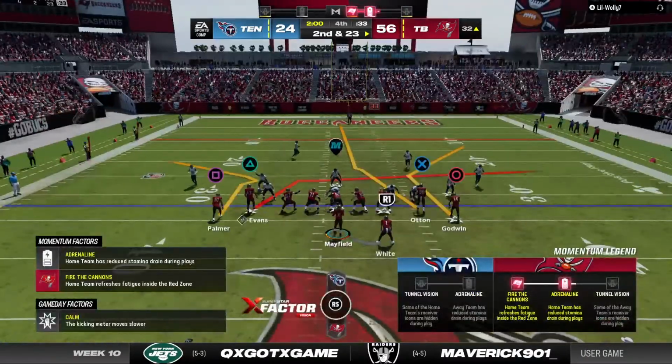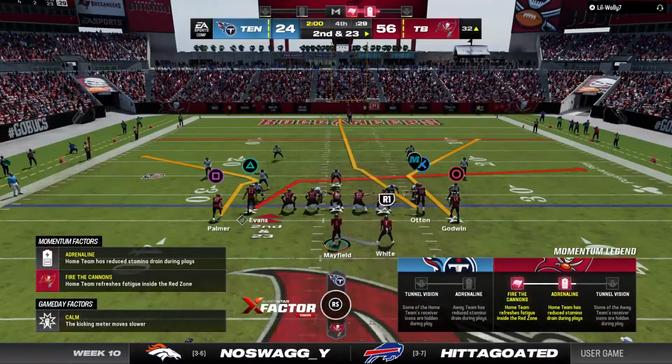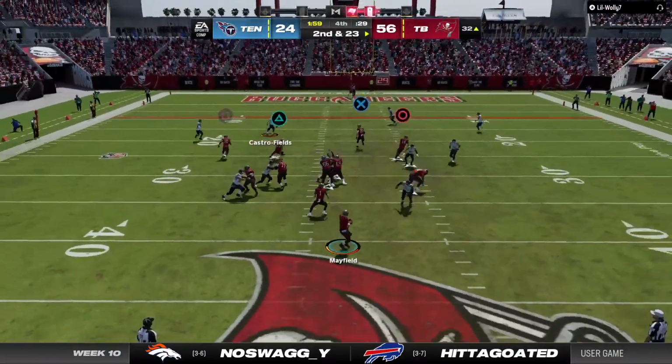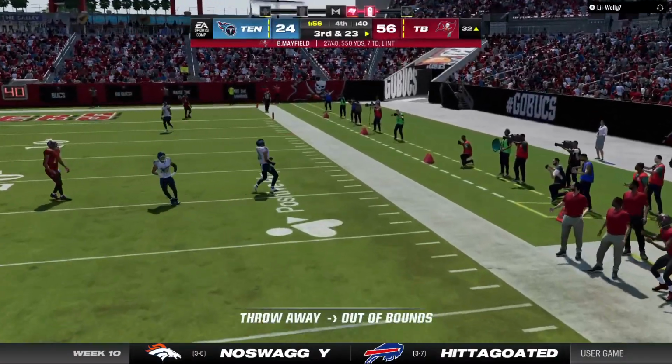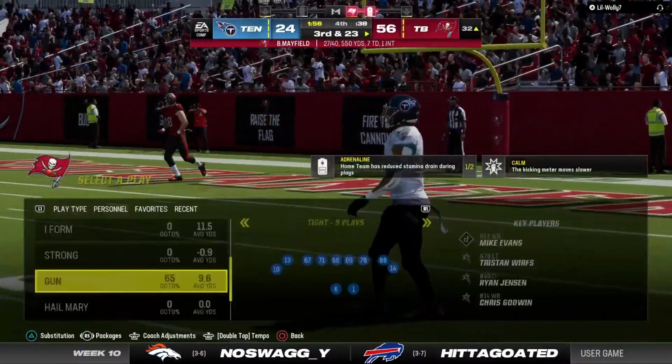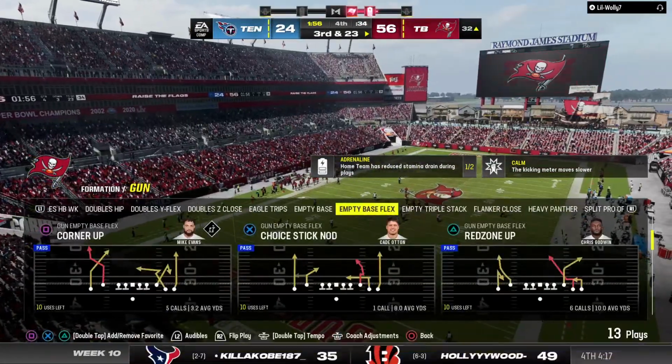Now then, after the sack, it'll be interesting to see what they have planned for 2nd and 23. Play fake. Mayfield sliding out of the pocket. And he's just going to get rid of this thing. To no one here. He throws it away. And now it's 3rd. What a sequence there defensively.